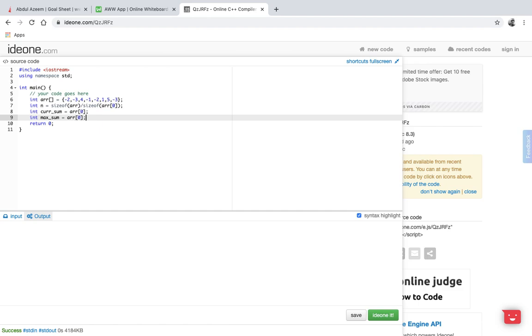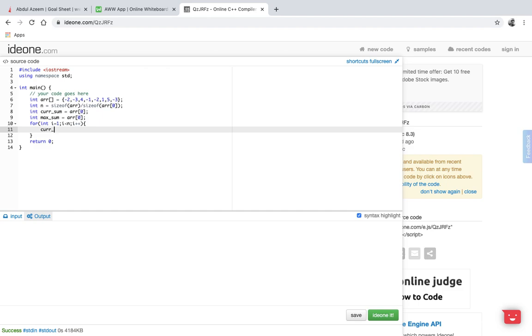Now iterate over the array, that is int i equals 1, i less than total number of elements, i plus plus. Let's start.